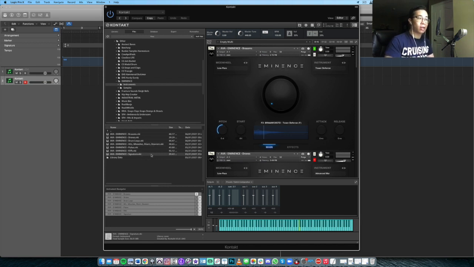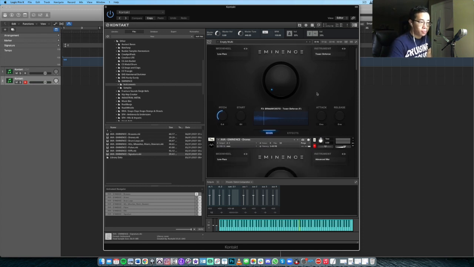The benefit of having something like this versus a bunch of wave files is that, while wave files might be a little more straightforward, where you can just drag and drop them into your session, having a Kontakt instrument allows you to tweak the sound itself. You can make some parts more low-frequency heavy, some parts higher frequencies, some pitched down, some pitched up, add reverb, add delay. You can really tweak as much as you want to get your own sound.